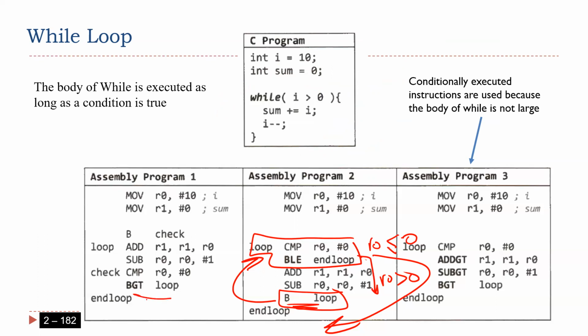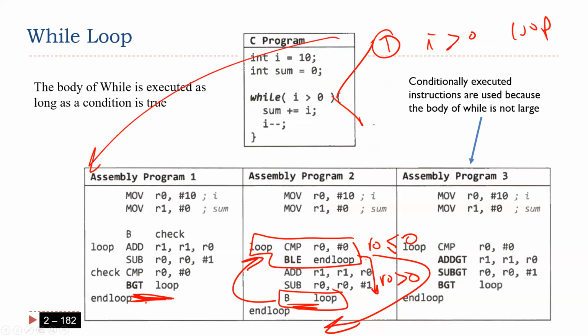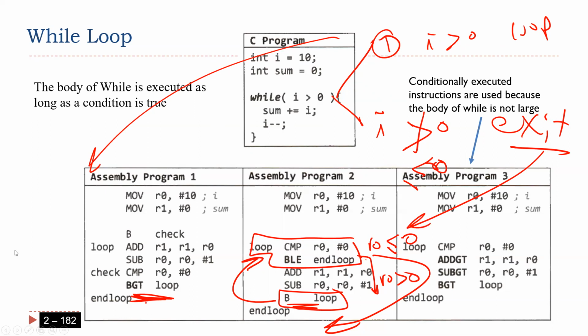And I think I can give you another way here. Here you are going to check exactly the same condition. If it is true, loop. Because look here, guys, I can do this one in two different ways, by the way. One way, I'm going to say, if I greater than 0, loop. Okay, this is a logic. That's exactly what I did here. You can do it in a different way. If I is not greater than 0, it means less than or equal to 0, so please exit. That's exactly the logic I used here. I can use a different logic here, as you see.